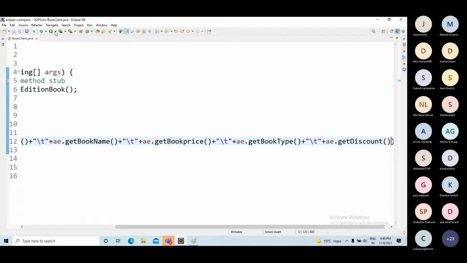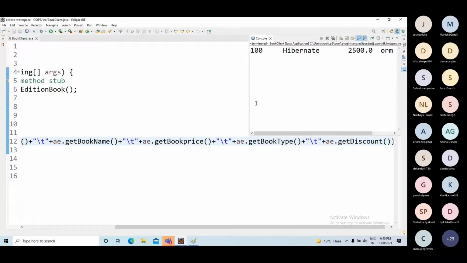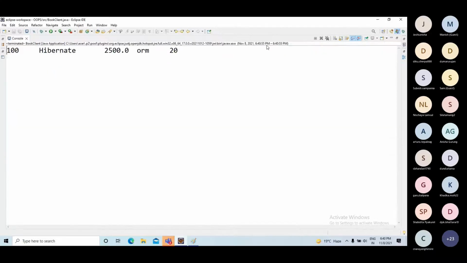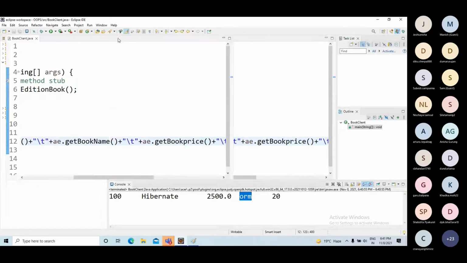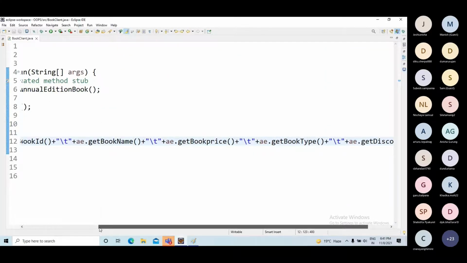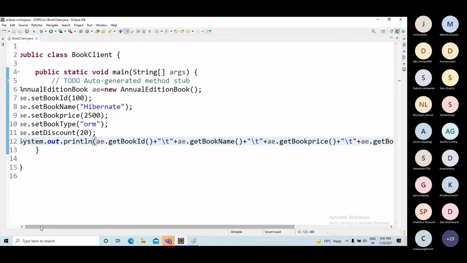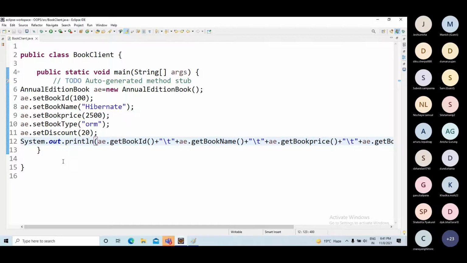The important thing here is how I manage three different classes. Are you clear now? Discount, book type, book price, like this. I'm not decorating, guys. I just want you to understand this concept. That's my target.